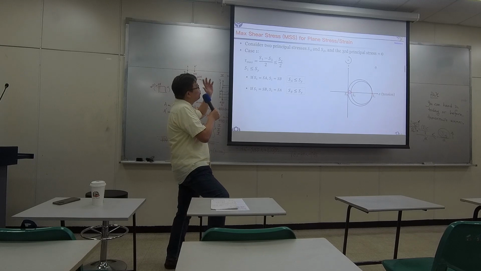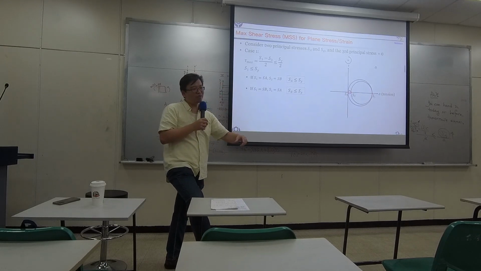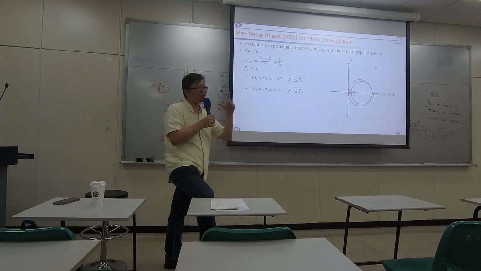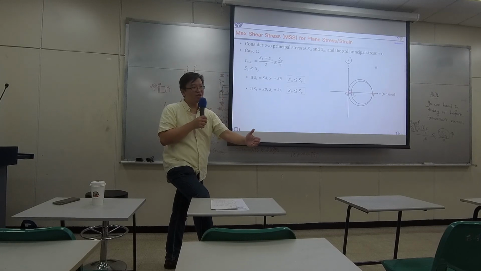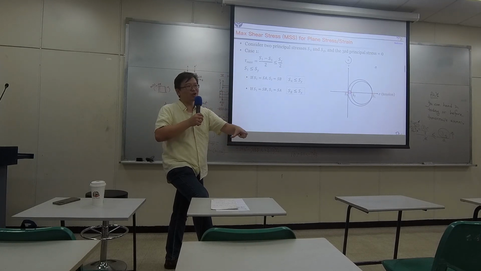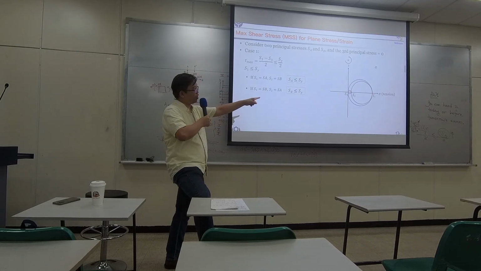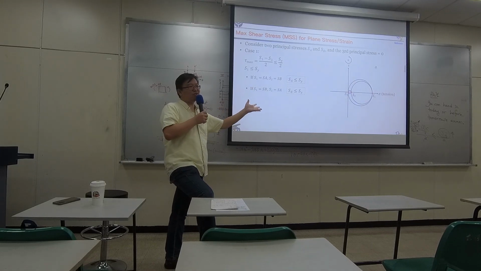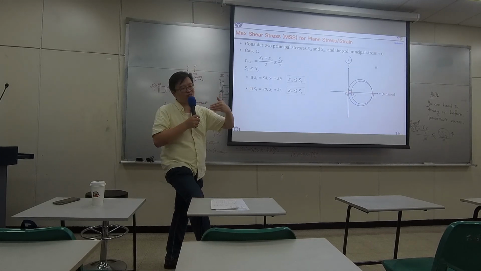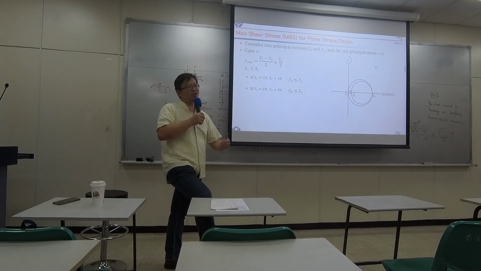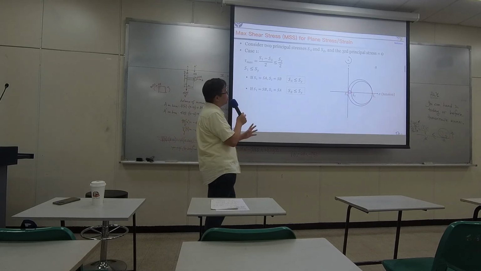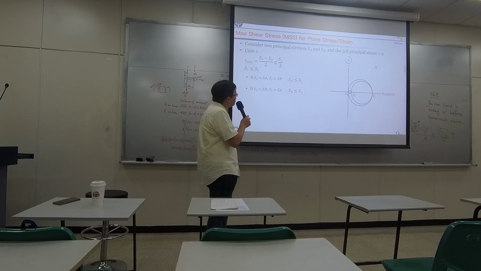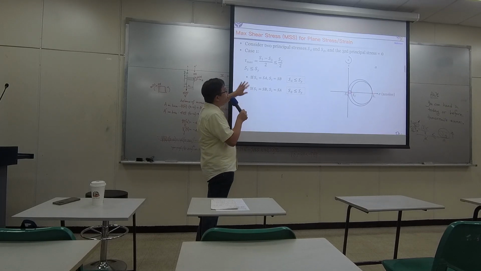So we decided to, for example, put a label on the plane stress coordinate and say, okay, the first one on the plane is A, the other one is B. The A and B label goes with the coordinate. It doesn't swap places. But when we talk about S1 and S2, the largest one is the first one. So S1 could sometimes be A, S1 could sometimes be B. So that's why it could be a little confusing. But since that could be happening, we will be making discussions for all situations.